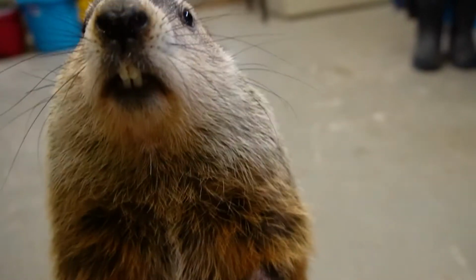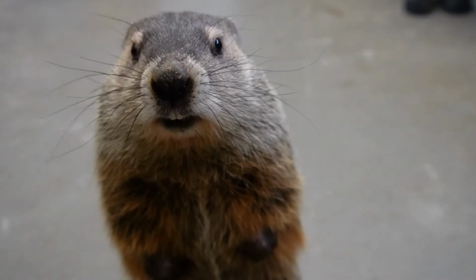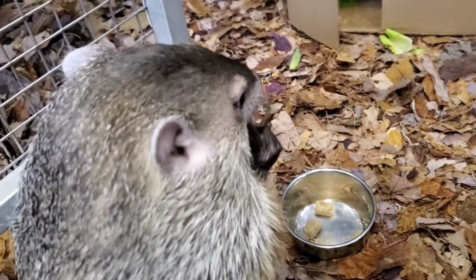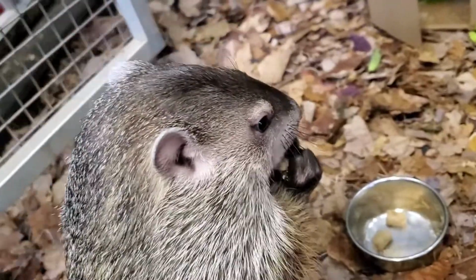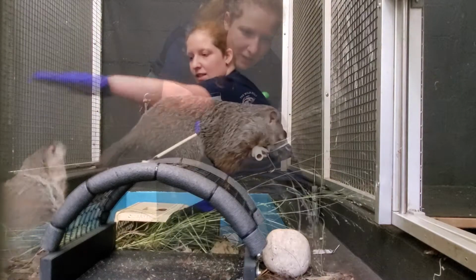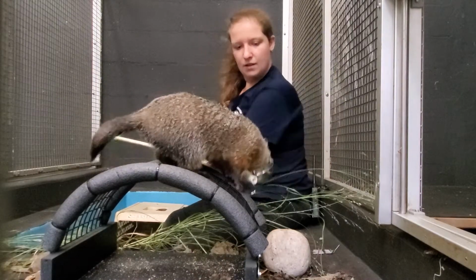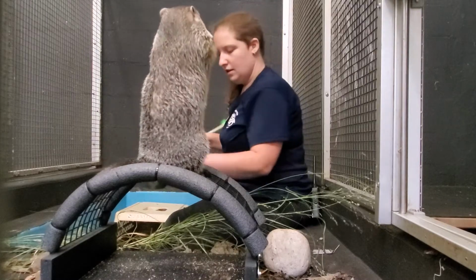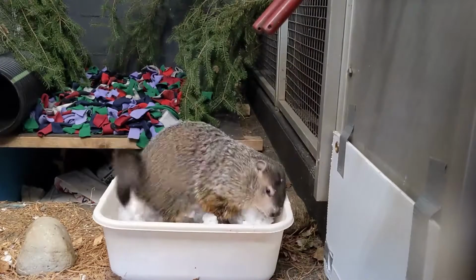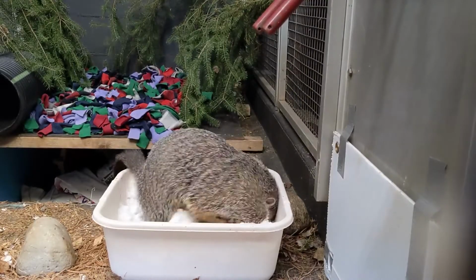Norris came to us from a wildlife rehabilitation center in Michigan, the Howell Wildlife Center. They discovered that his vision wasn't as proper as it should have been, so they realized that he was not going to be releasable. And we had been looking for another mammal that our education department could handle, and the woodchuck seemed to be a good fit. We're training Norris so that he can be handled by our educational staff to become an ambassador animal, so he can teach people about the biosystem that he affects and what he brings to the cycle of life.